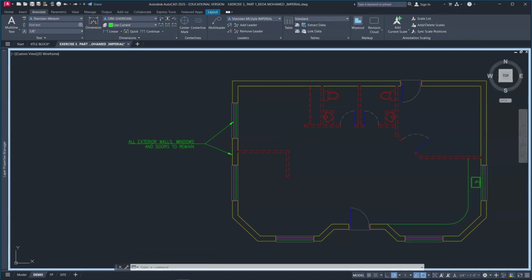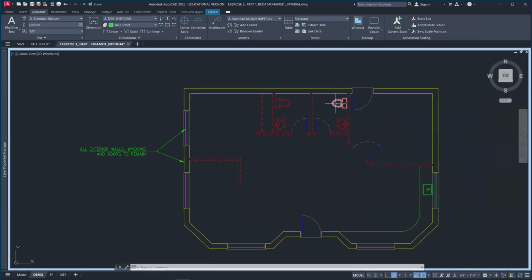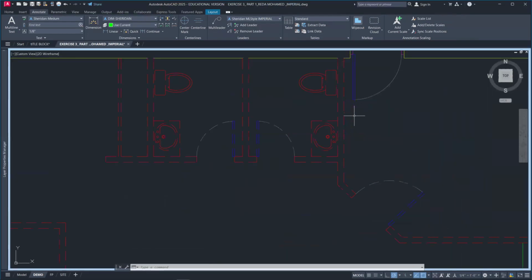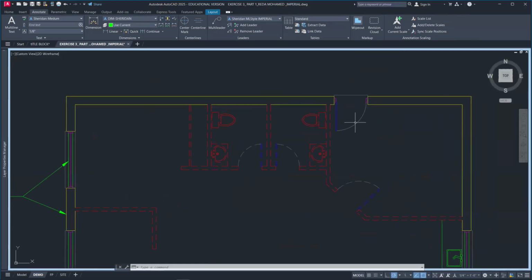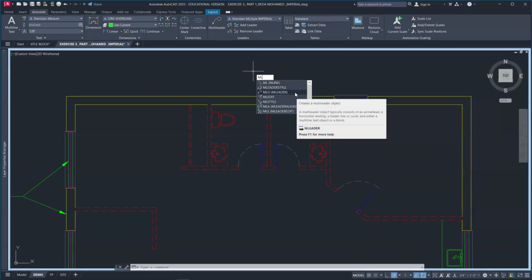Okay, so we have another one here. It says remove and salvage existing fixtures. So we want to remove and salvage the existing fixture. We're going to add a leader here, or create one. So ML and then select leader.